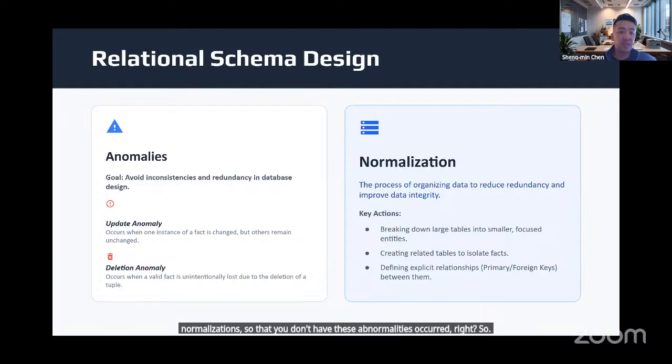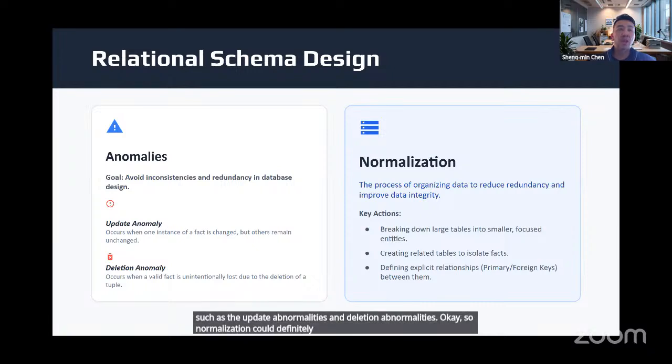Such as update anomalies and deletion anomalies. Okay, so normalization can definitely help with breaking down these large tables into smaller, more focused entities, right?